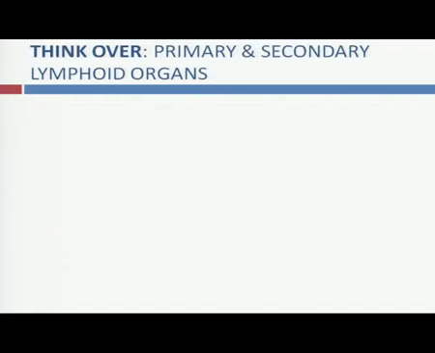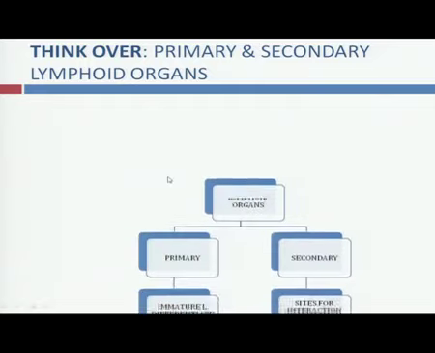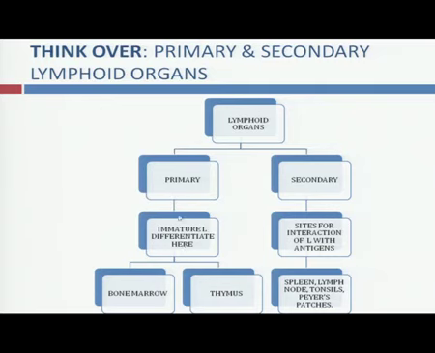Let us begin with the first pair, which was primary and secondary lymphoid organs. As we had discussed in the class, primary lymphoid organs are those where immature lymphocytes differentiate, while the secondary lymphoid organs are those which provide the site for interaction of lymphocytes with the antigens. Another point of difference that you can add here is the example. You can mention that examples of primary lymphoid organs are bone marrow and thymus, while those of secondary lymphoid organs are spleen, lymph nodes, tonsils and Peyer's patches.